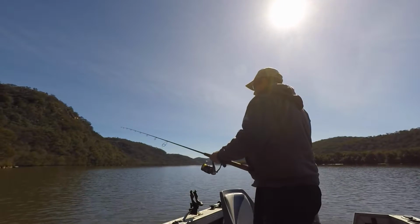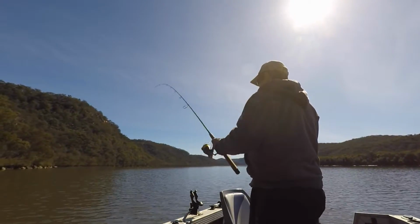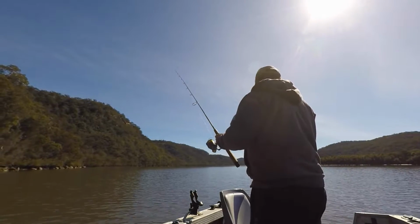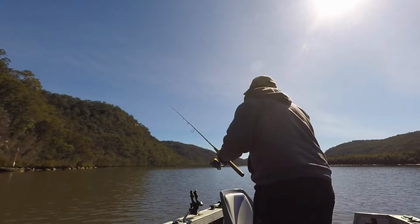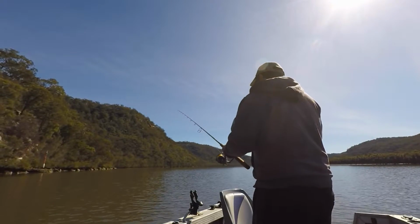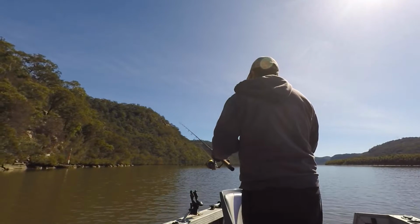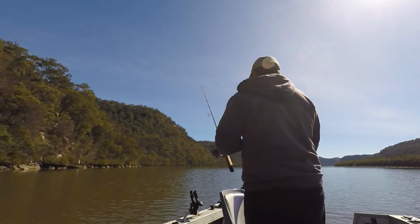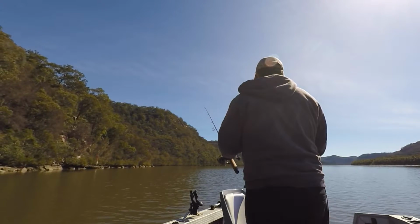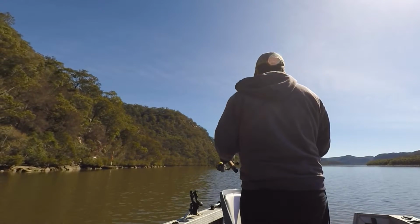About 9.5 metres of water here. Along this edge though, the depth does change quite a bit. It's quite a lot of structure along the edge. That's one of the reasons why I like coming down here and fishing for jewfish, because of the amount of structure and the variation in the depth of the water along this edge. So we can generally pick up a couple of jewfish, some bream, flathead along this stretch of river here, and the low tide certainly fishes the best. The tide's only small this week, which is perfect for fishing the river. And I find it's the most productive when the smaller tides are present.